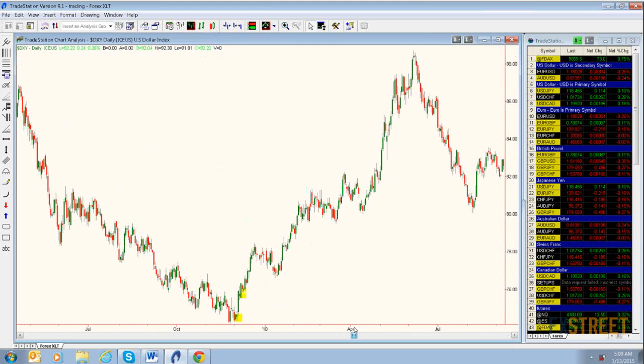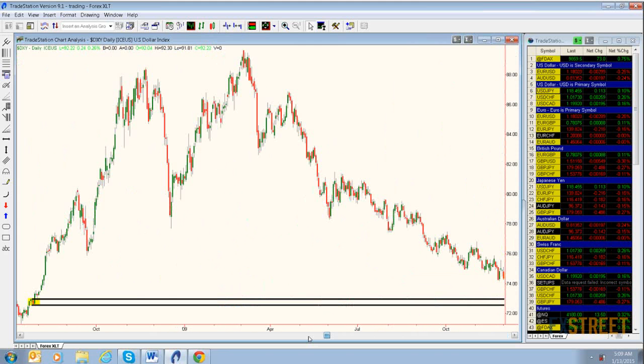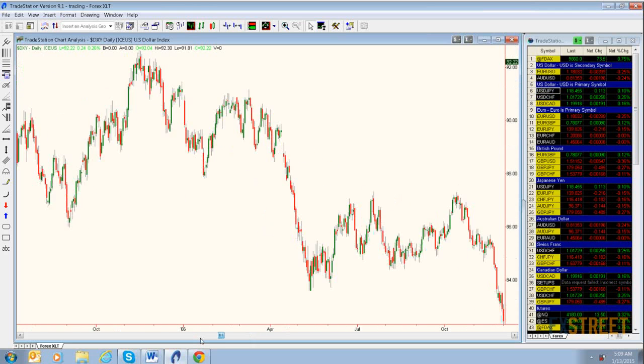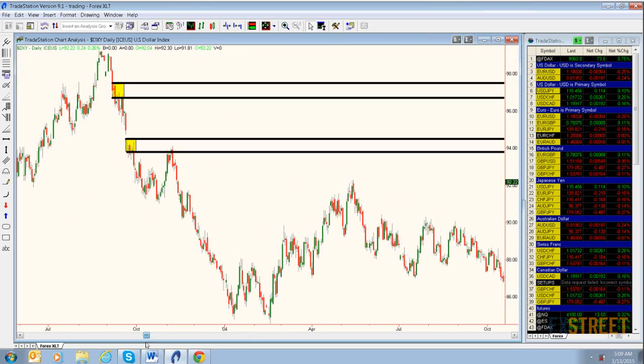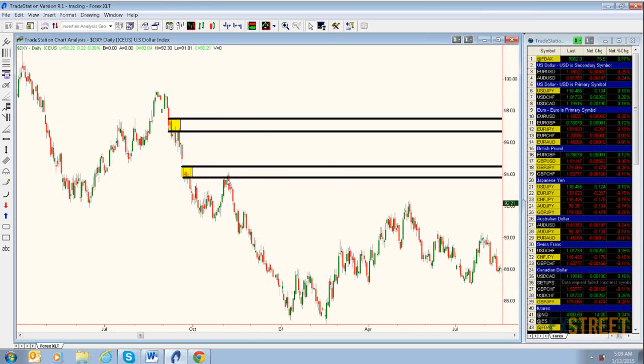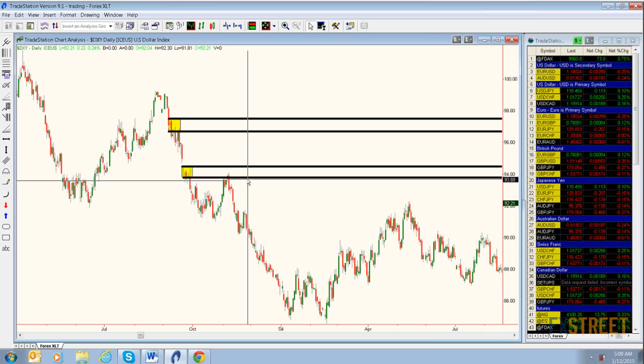So if I scroll left, okay, there's one of the supply zones there. This is that near-term one. Now, we already have a retest into it, and that retest went almost halfway into the level, so we're going to be a little cautious there, but I'll show you what we'll do.